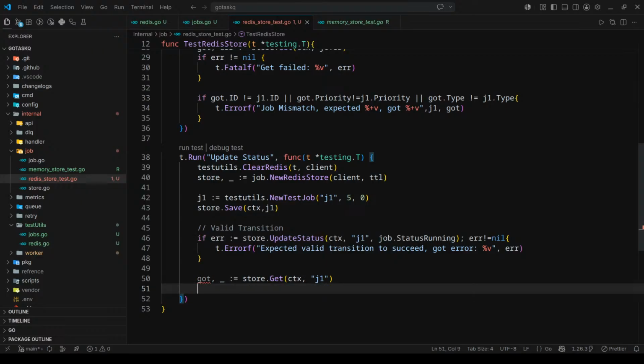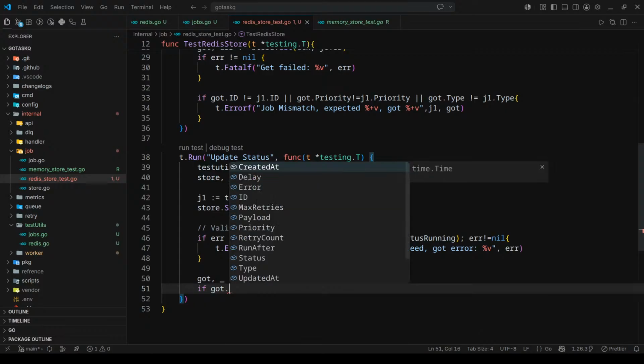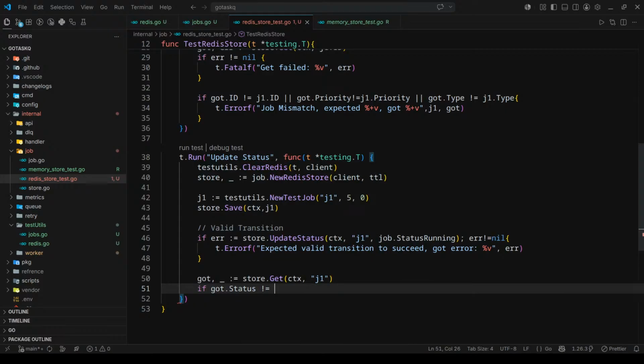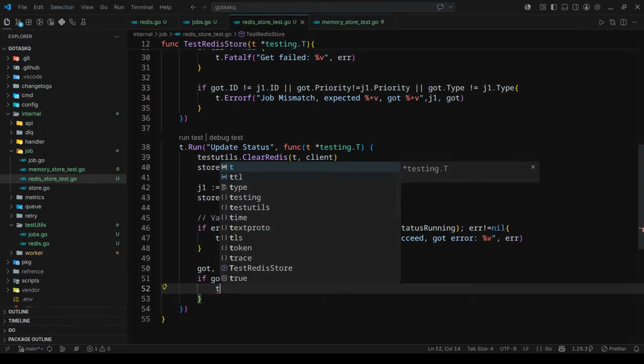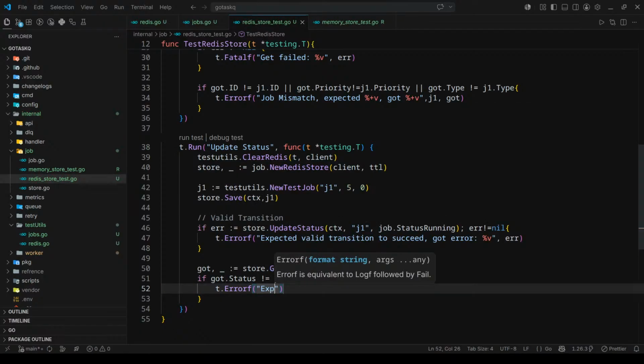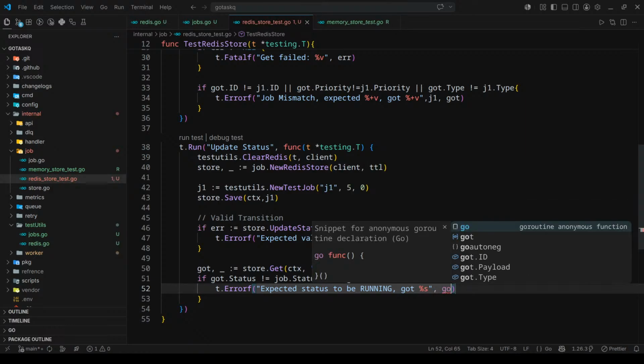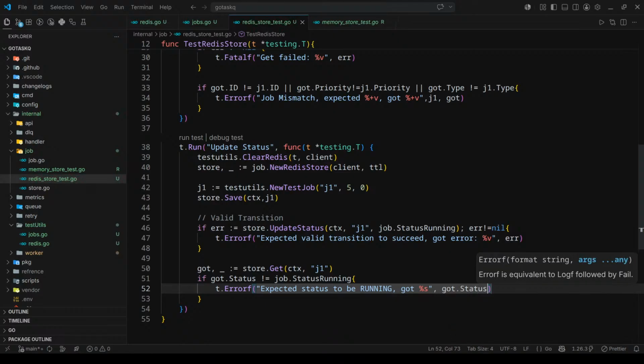Now we have the job, and if got.Status is not equal to job.StatusRunning, then we will simply say expected status to be running, got %s, got.Status.